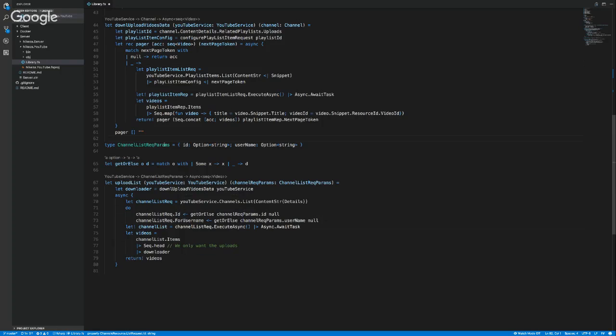So you've got the channel list request parameters, and in the API, you either have a null value for the ID, which means you want to use the username, or vice versa. Whichever of ID or username is not null will then give us a channel request. We then execute the request asynchronously, and we get back a list of channels.